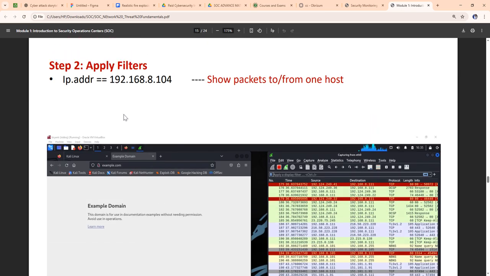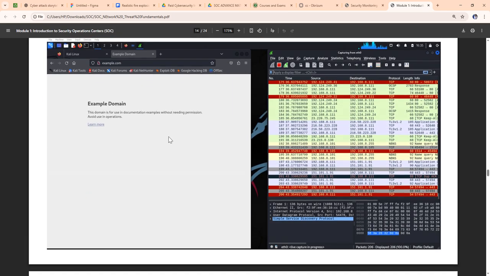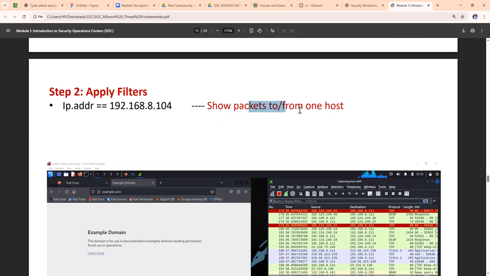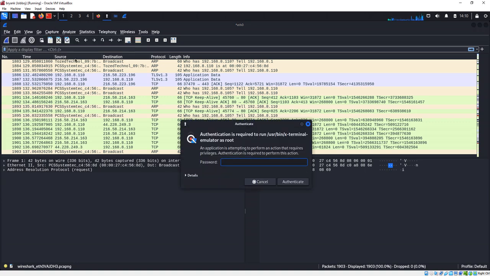The first one, okay, we'll access the web address. After you stop it, the first analysis is to show packets to and from your host, or from one of the hosts, so the IP address of this device. It means show me the connections between my device and that website that I visited. Of course, by now you should also know the IP address of the machine that you use to access this website in your platform.